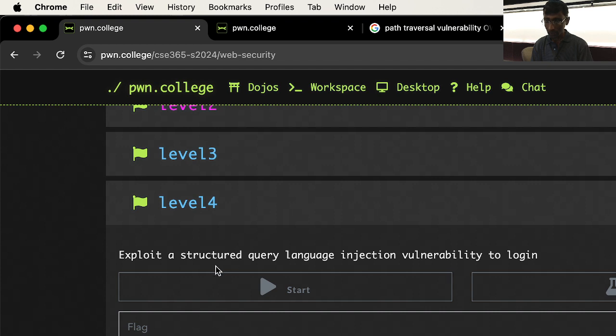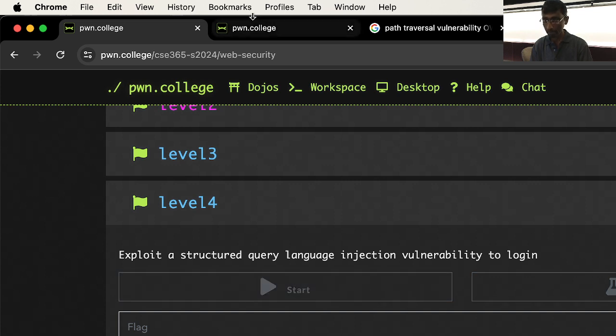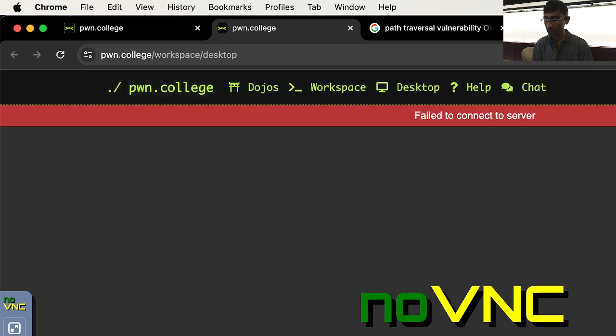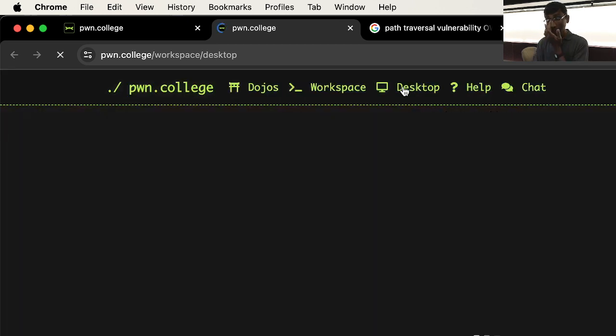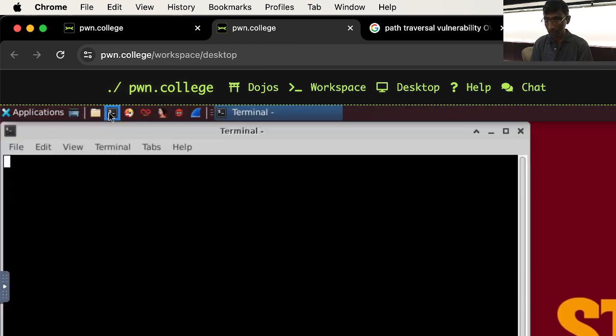You can see here, exploit a structured query language injection vulnerability to login. As I mentioned, upon capturing the flag, I would suggest you think about the ways it can have an impact.